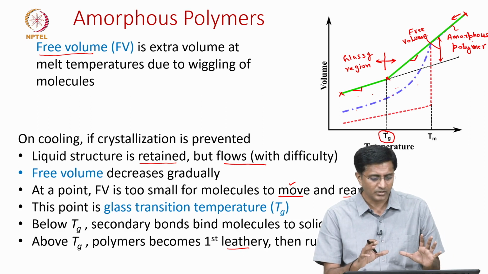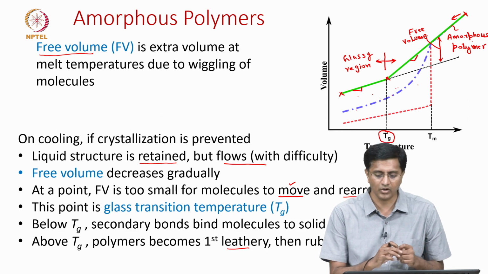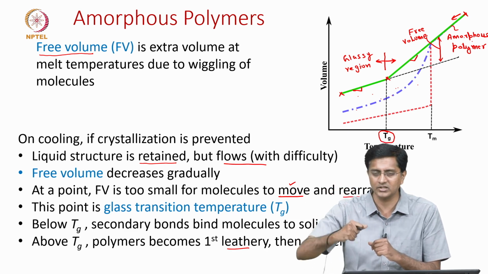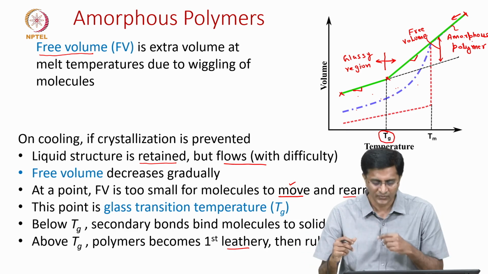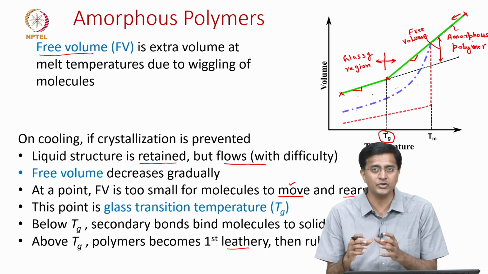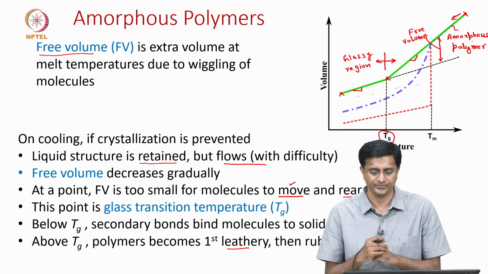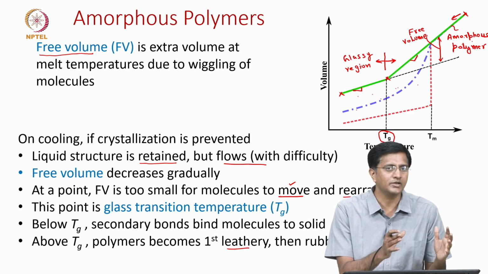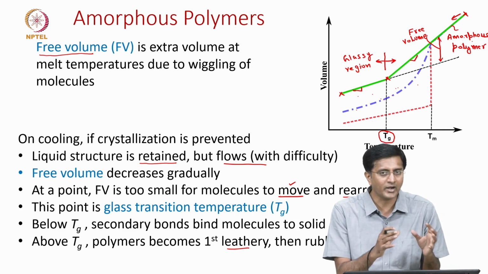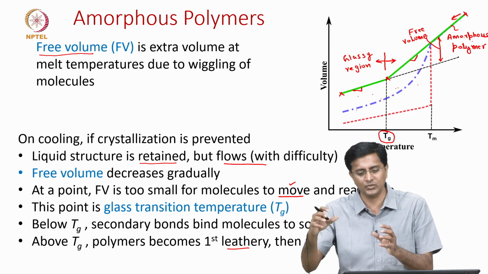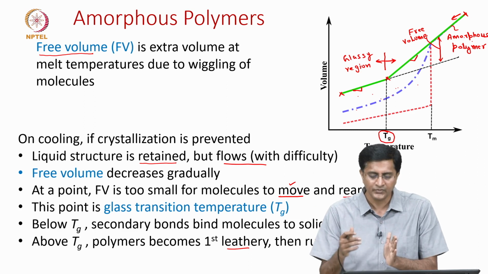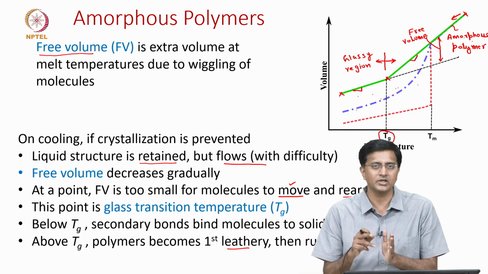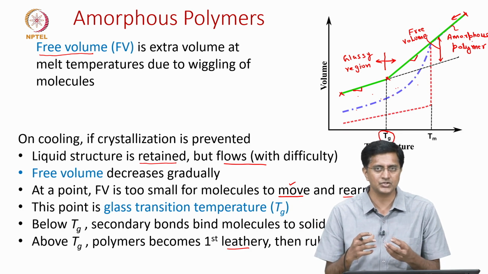Okay. Here the take home is to understand this concept of free volume, which is the additional volume the molecule is taking because of this additional thermal energy, which is giving this jiggling or wiggling of the polymer chains. And from this concept of free volume we were able to show what the glass transition temperature means. It is a temperature below which we have the glassy state, meaning the polymer is now a solid, but the structure is very random. How random is it? It is as random as what we have seen in a liquid state. So, above the glass transition temperature is when the polymer is leathery, meaning very soft, and if the temperatures are slightly beyond or far from the glass transition temperature, that is when the polymer is rubbery, meaning softer, flexible and all.